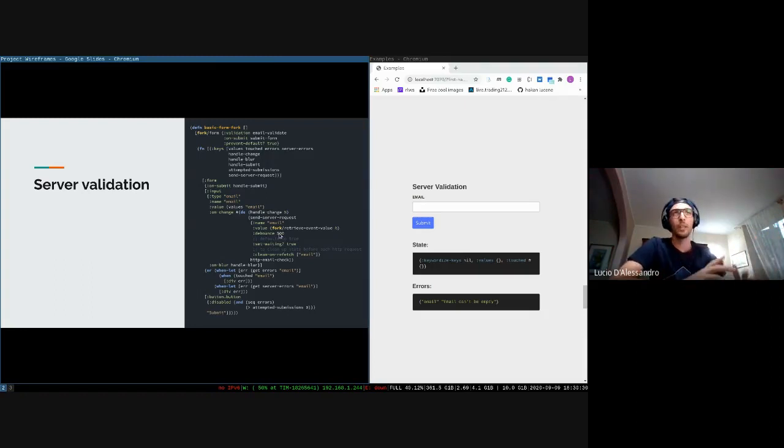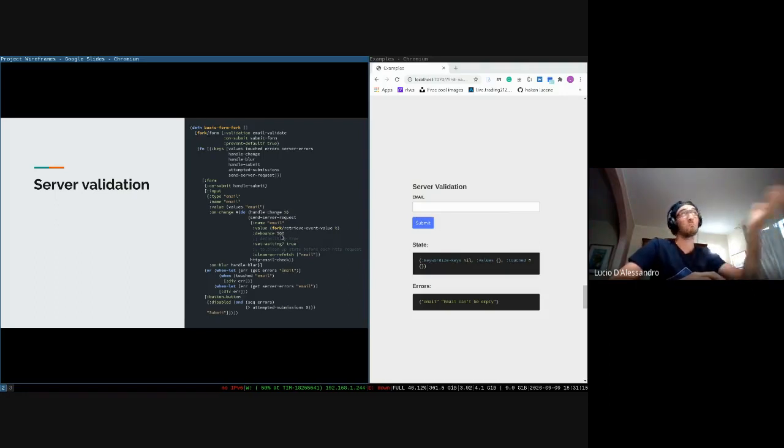So if I type 20 keys per second, then I'm just going to dispatch 2 requests, not to overload the server. Then, in this function, we still want to have our handle change logic in here. That's why we use a do, because we still want to set the value in the state, but also we do a second side effect, which is send server request here. So it takes a map. We need a name, because this is used for the internal logic to store some stuff in the state. If we want to have our up-to-date value, we can use this fork helper and pass just the event to get the most up-to-date value in our callback function.